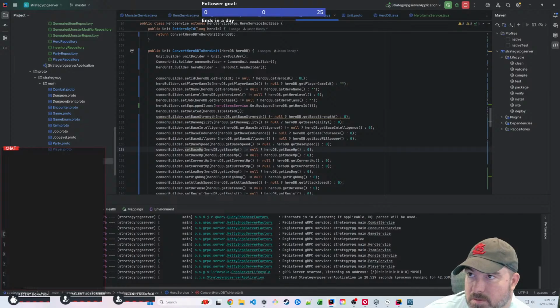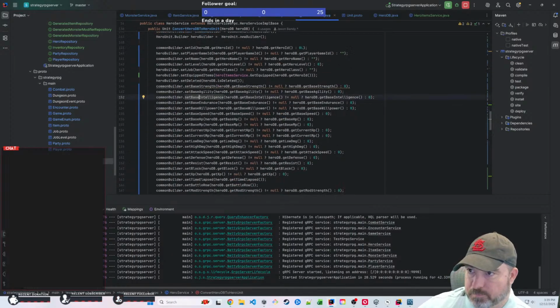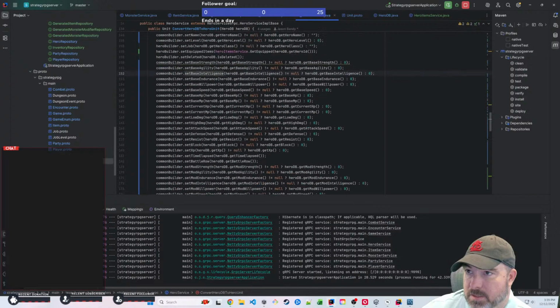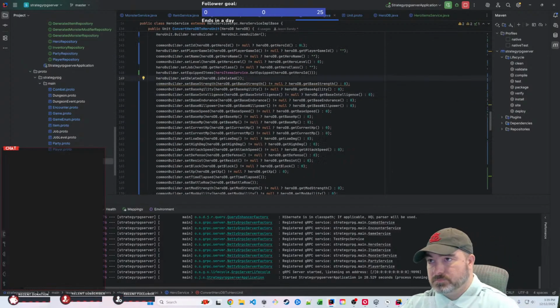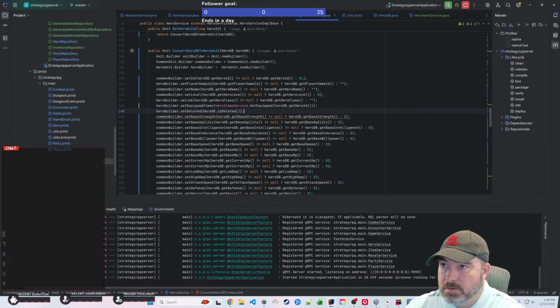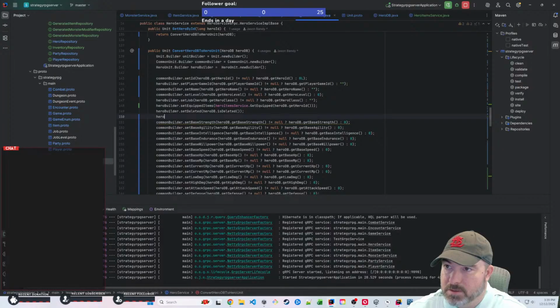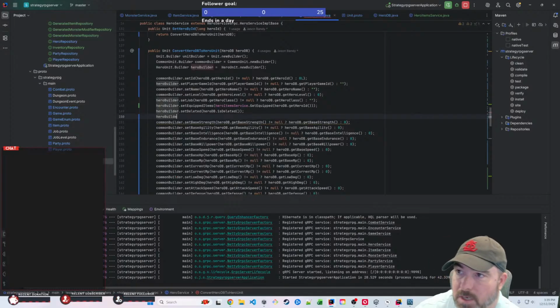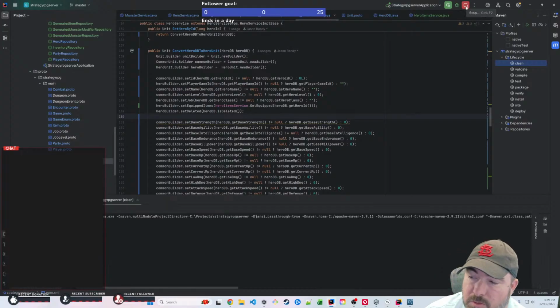So this is the database to the unit. So we need to set, that's in the hero part. I don't think I added this yet, but I'm just double checking. Alright, I don't see it. So we need to add a section here called hero builder dot set visual. Okay. I must not have run the update for the generated proto files yet. So let's do that real quick.